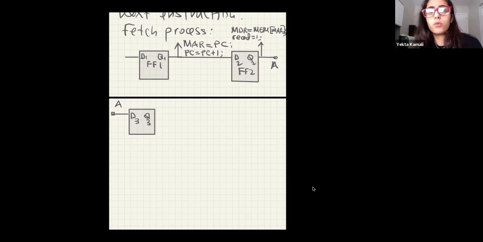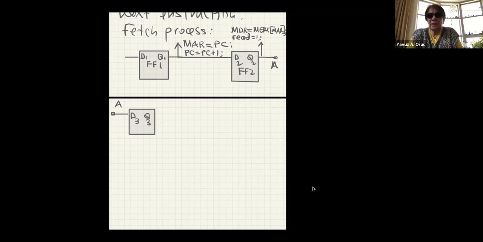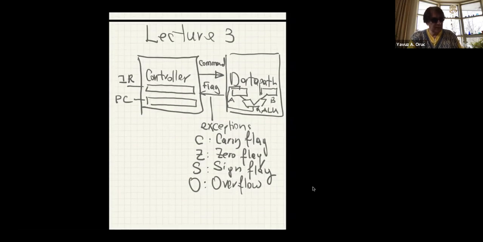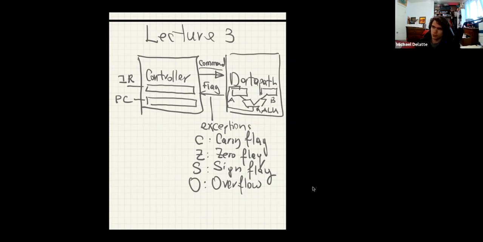I understand that. So whatever is happening, like MAR equals PC, is that happening inside the flip-flop? No. These are commands that are going to the data path. That's why I use arrows. They go to a place. Remember this diagram? I said it'll be helpful if you keep this in mind. You see the commands? Those arrows are the commands. They are generated by the controller. They're going into the data path. This example is all about timing. We're trying to time things.